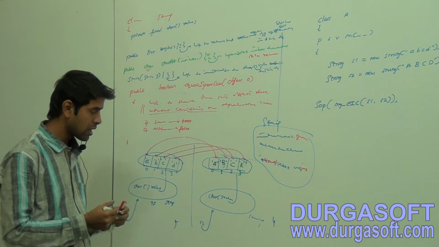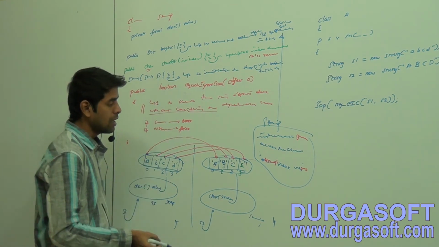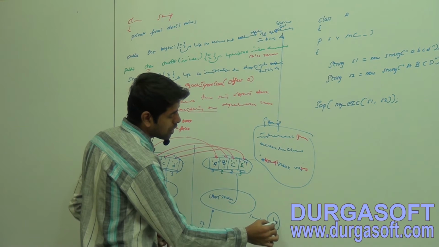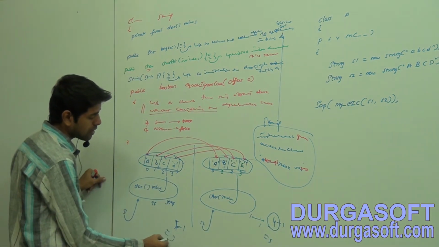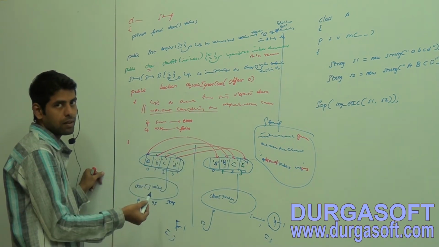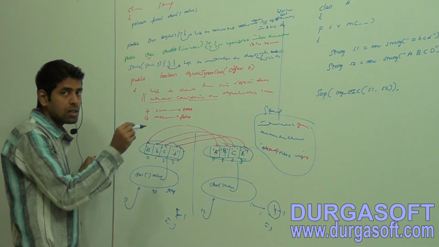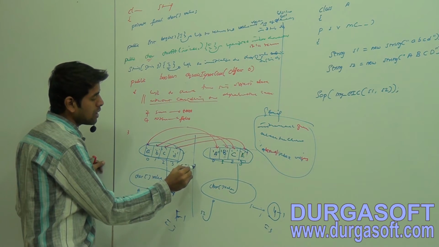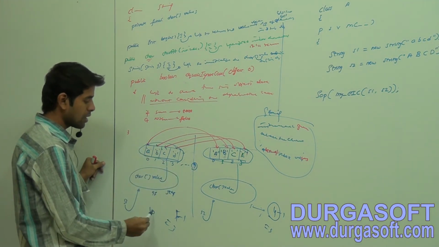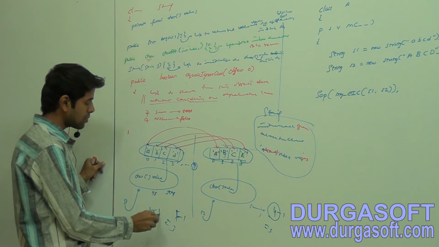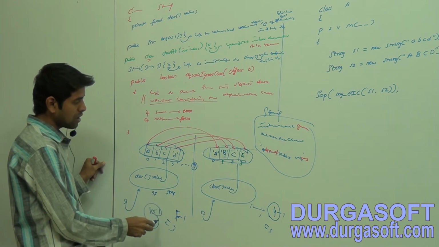Depending upon the length method, what is the length method value here? 4. If I put 4 minus 1, I will get 3. If you are having 10 elements, what will the last index value be? 9. So 10 elements means the length will be 10, and 10 minus 1 is how much? 9. How am I getting this?